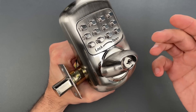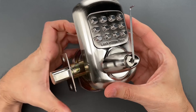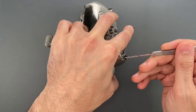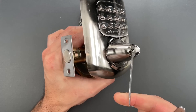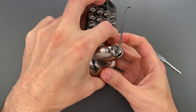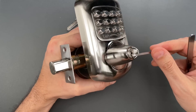Sadly, it's something that I think a novice could probably open. Let me show you how. This is currently locked. I'm going to put this 40,000-thick turner in the bottom of the keyway, and then we're going to get this wave rake — they're both part of the Genesis set that I sell over on covertinstruments.com — and we're just going to lightly scrub over those pins. You can see very quickly we got it open. Let's lock it up and try that one more time, just so you can see it was not a fluke. And just as quickly we got it open.